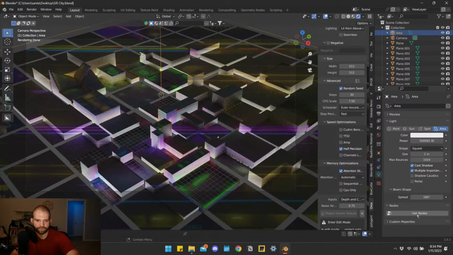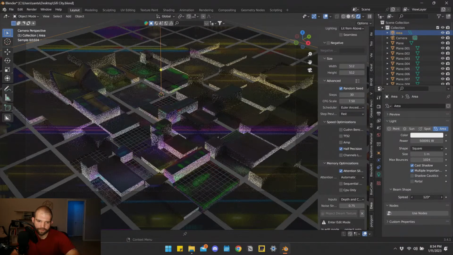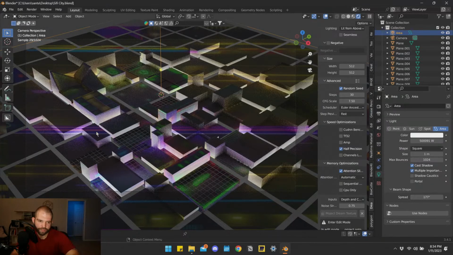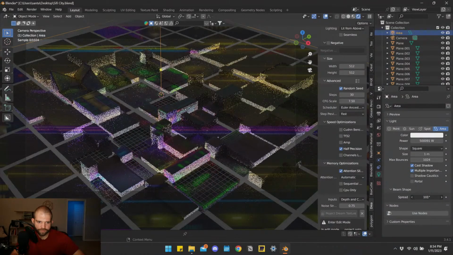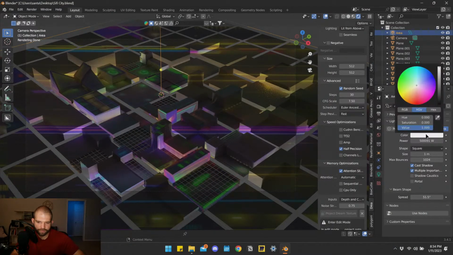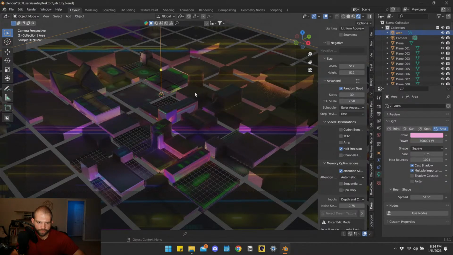There we go. And then I can make it a really harsh light coming from underneath, or a really bright light. I think I want this underlight effect to be a bit softer and kind of color it a little bit, maybe purple. There we go.